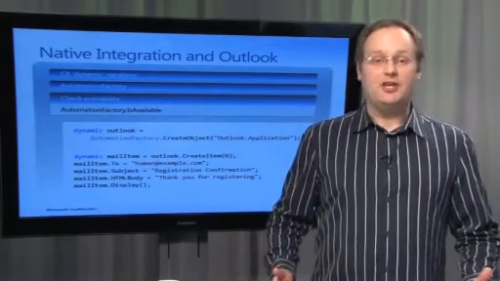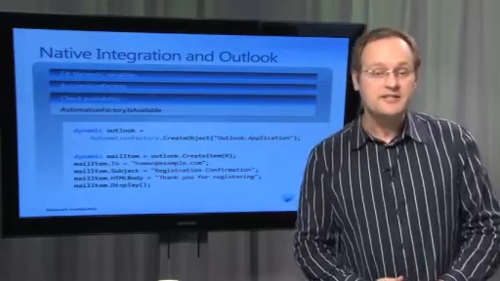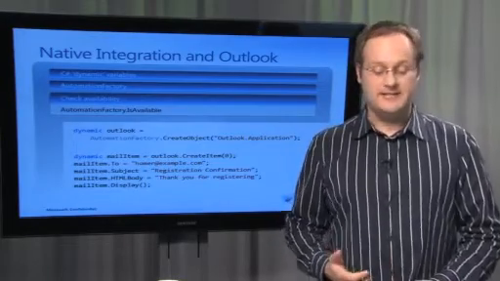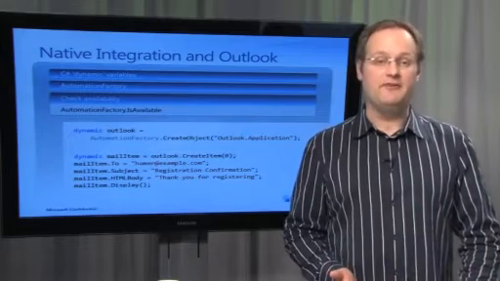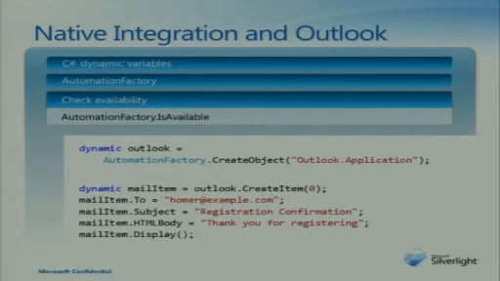So in the case of our example application, one of the areas we'd want to use elevated trust is for sending emails, because we'd like to be able to send confirmation emails to people who've signed up for events through the administrative user interface. So we can do this using the native integration with Outlook to send an email. We can fire up Outlook through its object model and create an email, populate the subject line, the to line, and the body with some boilerplate email, and then let the administrator customize that if they want to before sending it off. And we do this using a couple of features. We use the Automation Factory class, which provides us with the ability to create instances of automatable COM objects, such as the Outlook application class.